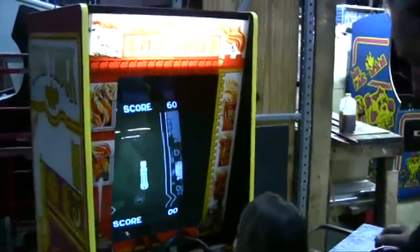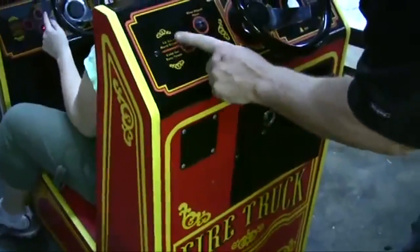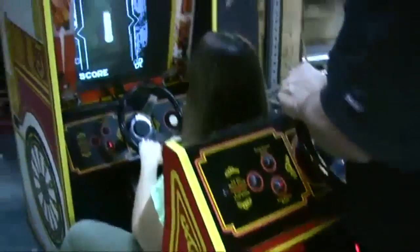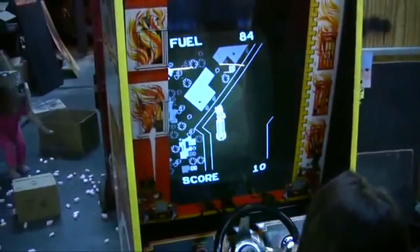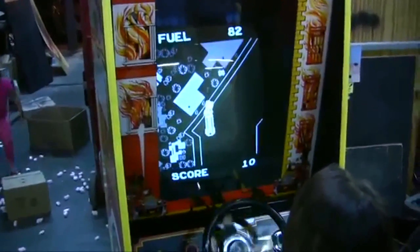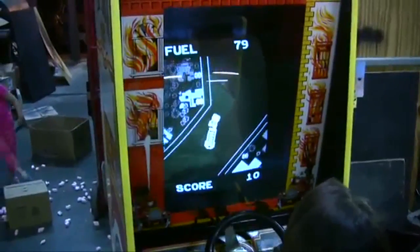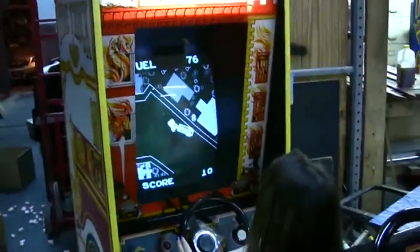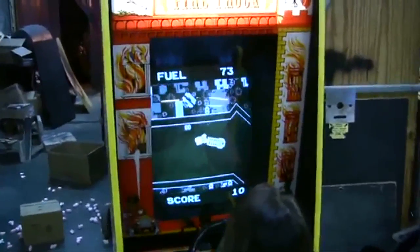How about that? All right, let's load pro. This loads quarters into the program. We're going to play the easy track. We have the two-player start. Now, she is the front. You're the front. Now, honey, you have to steer. You have to step on the gas. Good. She's off. Now, there we go. We're off. Okay, now I have to wheel this back in. You have to turn your wheel, sweetheart. Atta girl. We're off.